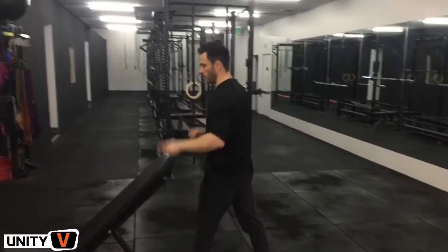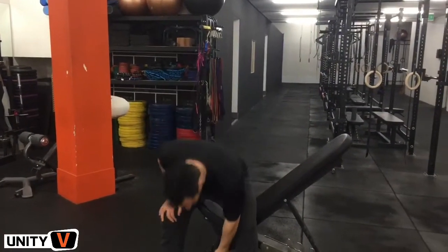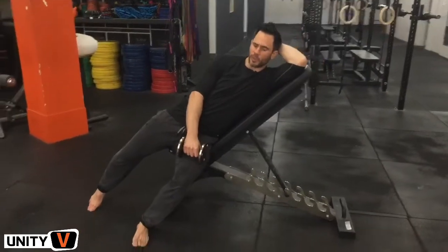A lot of these muscles are very, very small. So when you're doing the right movement and training the muscle correctly, even for a strong person you're not lifting a lot of weight. As soon as you increase the weight, you immediately negate your ability to recruit those muscles properly, and the prime movers take over — the big muscles like the deltoids, biceps, lats, and pecs. That's not what we want when doing shoulder conditioning. If you've just tuned in, let me know where you're watching from and leave any questions in the comments.